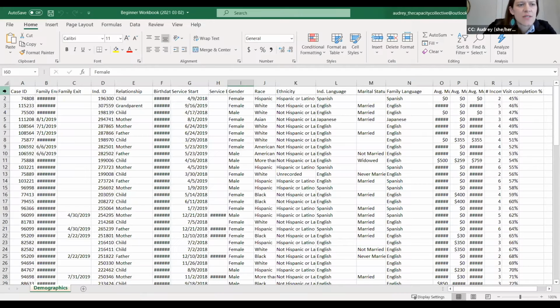On the left-hand side, you can see these numbers here. These are the rows. Along the top are the columns, and these are lettered. When you click on any of the data that you see in this worksheet, you are clicking into the cells. And the way to identify them is by the column D and the row 7. So you can click on others, and you can see over in this little box to the left, it shows you which cell you're clicking on. That's a helpful thing to know because when you start writing formulas, you need to refer to certain cells.